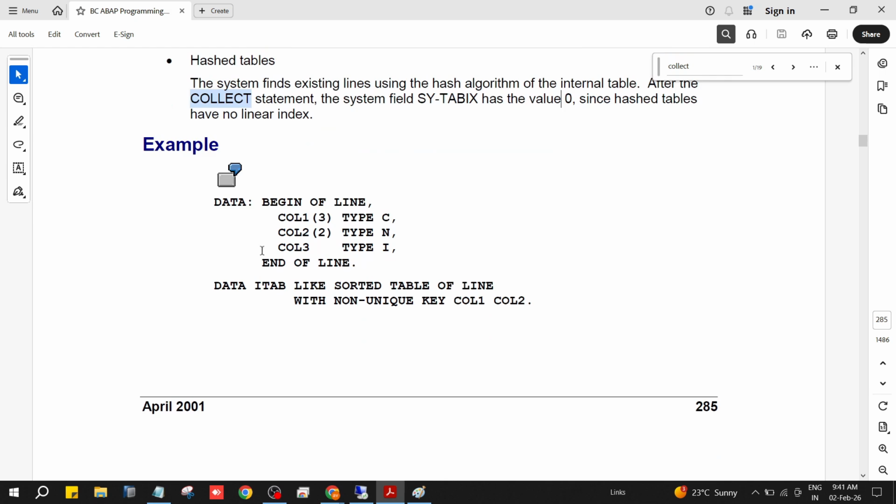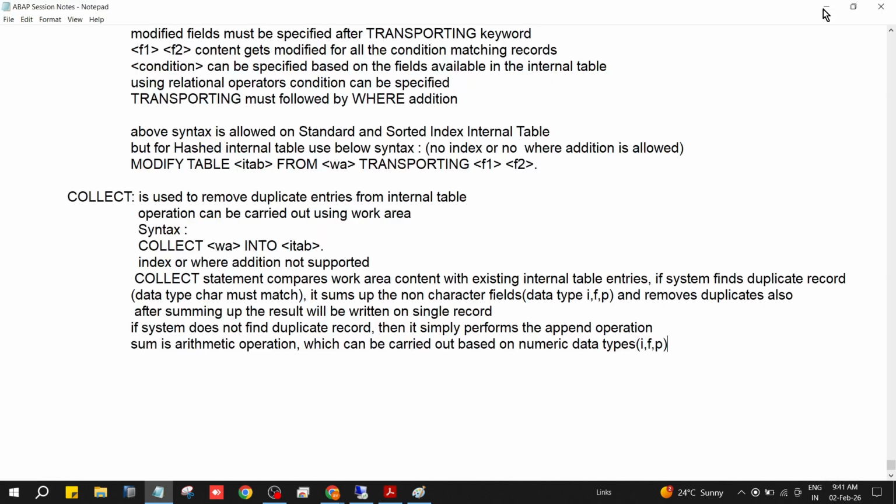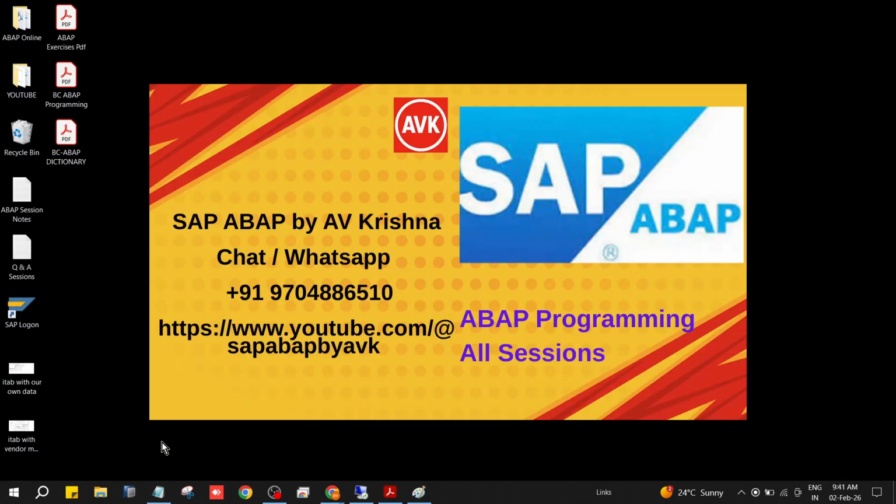Let us take one example program. This example we will try. I will copy this example, but I may not be able to copy it into this server. I will log on to another server, because we cannot copy into the remote system. Just quickly.